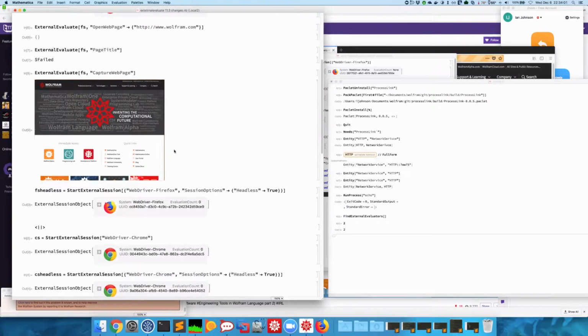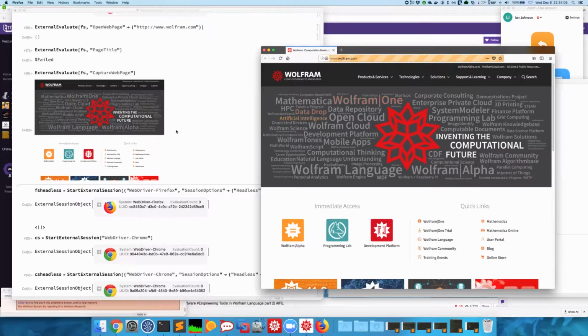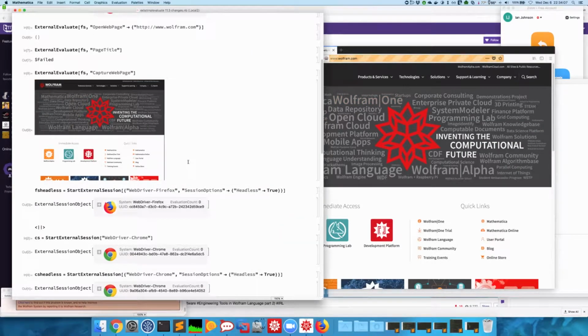So wait a second. That is analogous to our screen capture business, but wait a minute, that's just for the visible region of the web page. That's not the full rendered web page. Yes, it's exactly like our current screen image, because it just shows you what is visible on that part of the screen.